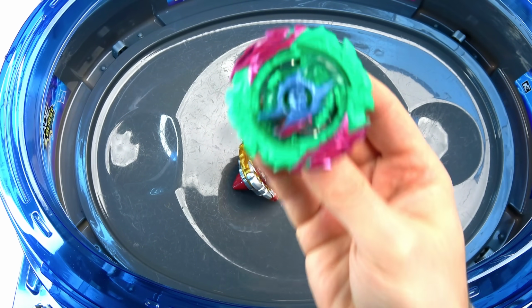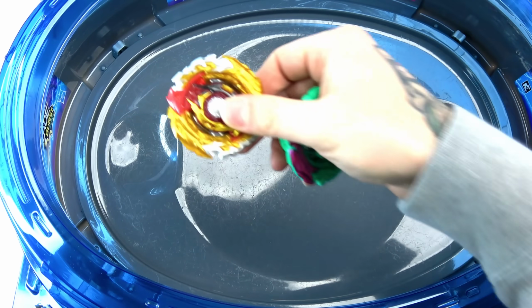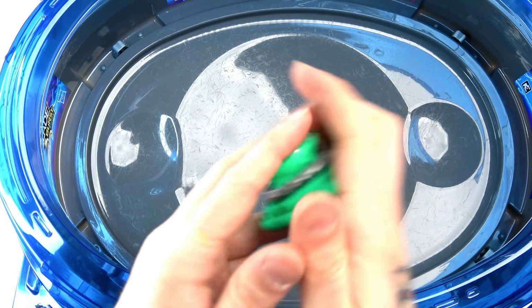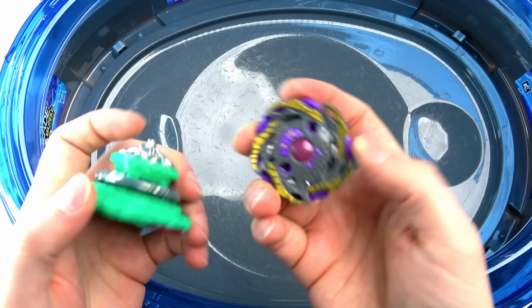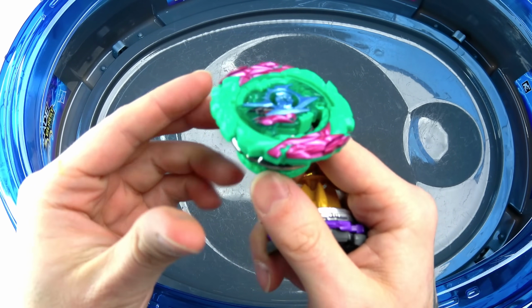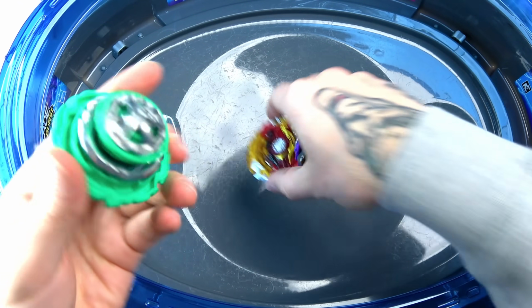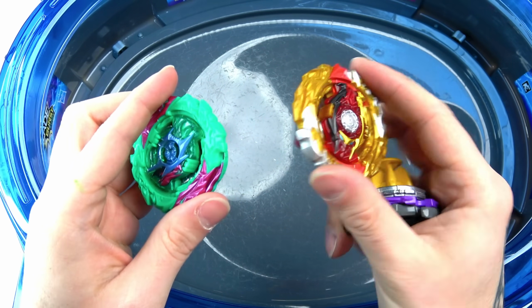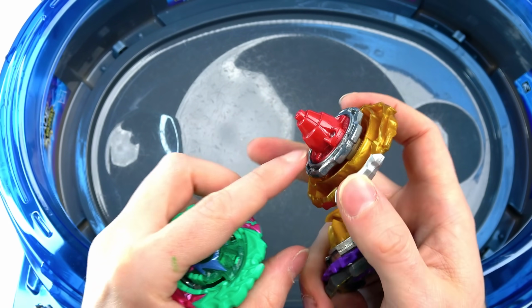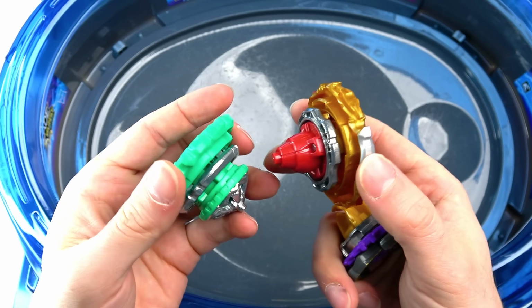This is like the better Spriggan than this one. That's kind of crazy. You know why? I always say this, guys. When it comes to the Surge Evolution, more weight at the bottom is better because they're so tall. So it doesn't really surprise me that this one is better than this one. If they were to put some metal around here like they done with the Revolve, that would have made it a lot better, to be honest.